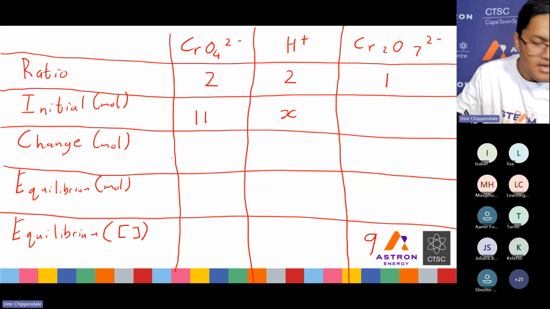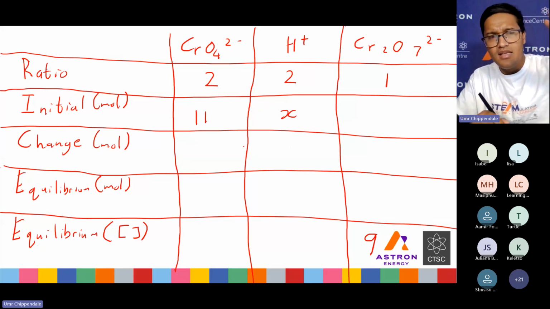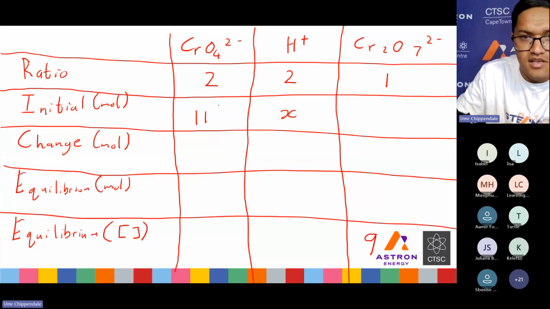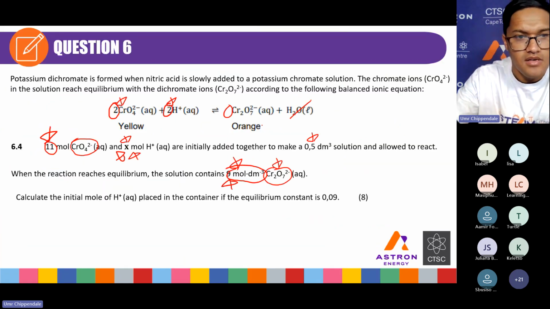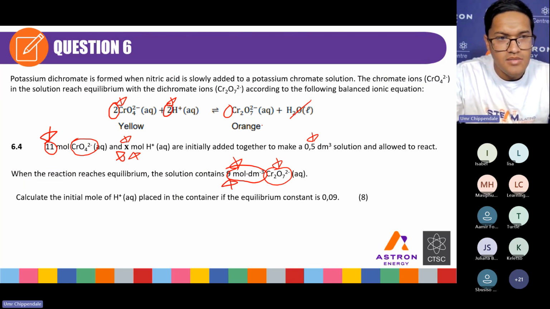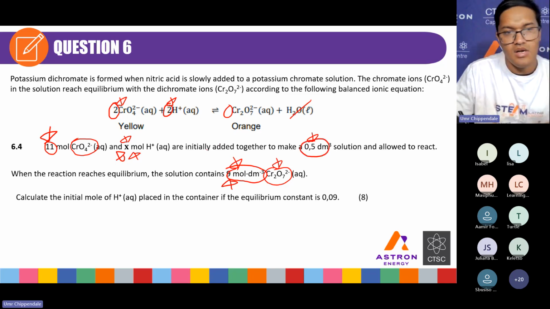There we go, 9. But now, that does not mean we don't know anything from our product. You normally would have a reaction, a reactant, and then you have a certain amount of reactants, and then you make products. You have no products, and then you get reactants. So this is actually going to be 0. Right, so we have this over here. So is there any other given information? Well, we know this is our 0.09 is going to be what our equilibrium is at that point. But we were also given this, our 0.5 decimeter cubed. Right, so we know what our volume is.